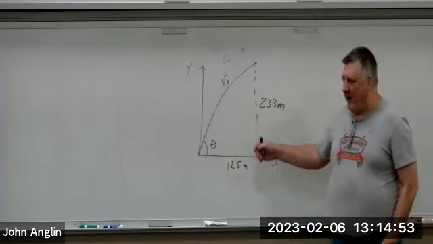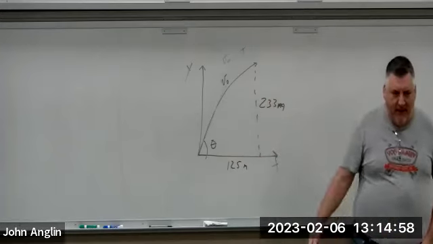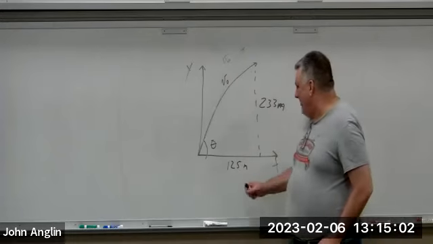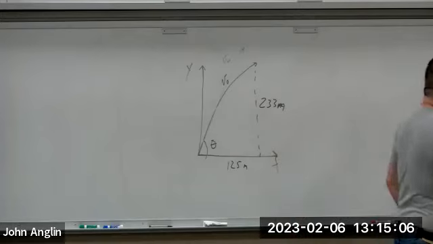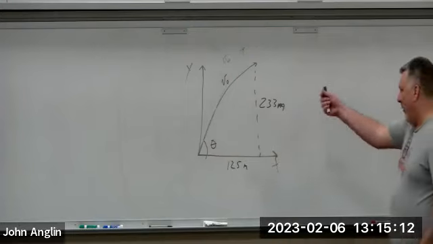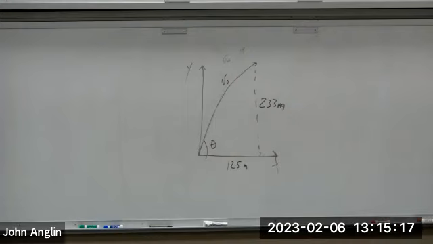Maybe I want this to be 150 meters. I want it to be closer. Or it's dangerous, I want it to be higher up. The only thing that we can do to modify and change that is going to be this angle. We can't do anything about the velocity that thing comes out at. But if we want to be able to start adjusting that angle, we need to know what that velocity is in the first place. So how are we going to do that? Well, it's actually pretty easy.